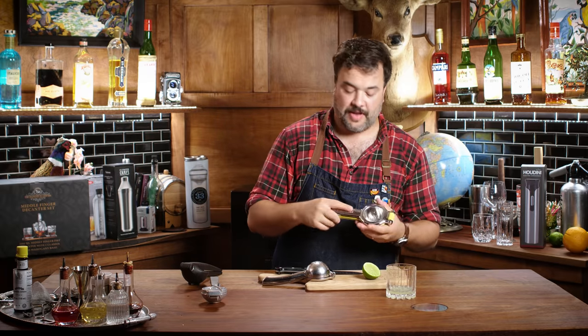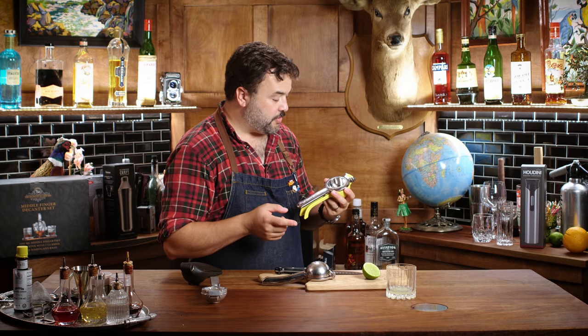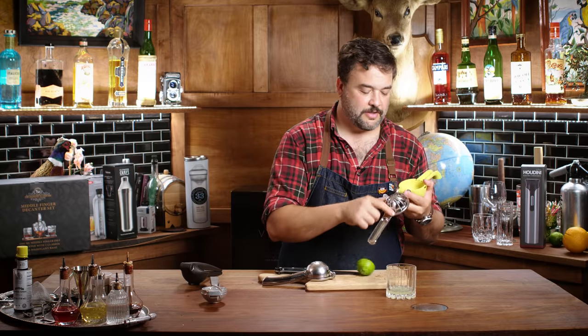This is not brand new. I've had this one for a while. A couple of things about this. Right away, I want to point out that from using it in my dishwasher, it's got weird pitting in here. Not a great sign, but it's also not a deal breaker. The working side is still fine.